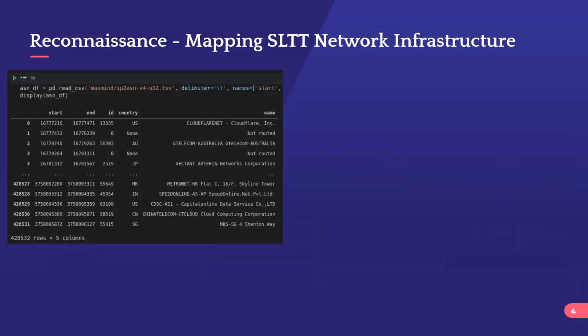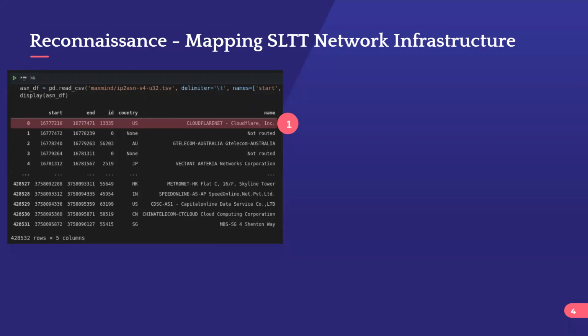So we began our research by analyzing ASN information. ASN, or Autonomous System Number, is the backbone of internet routing. The ASN table, which is freely downloadable, contains entries with unique ASN ID, IP address ranges, and the organization's name, especially big organizations. So for example, in this screenshot over here, as you can see, we are trying to analyze this data using Jupyter Notebook, which is a great way for doing big data analysis, which we will be doing.